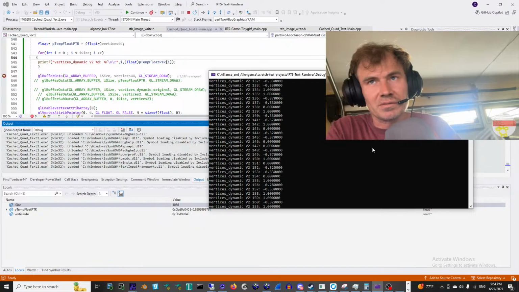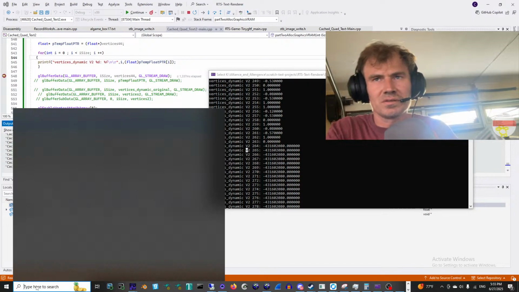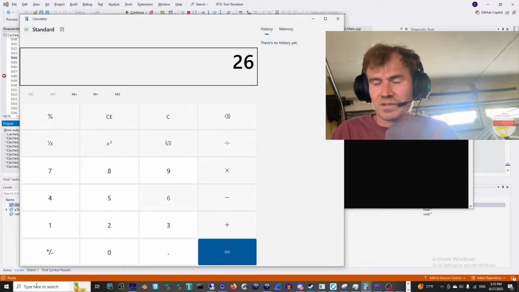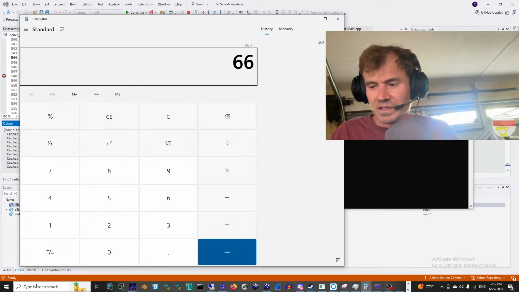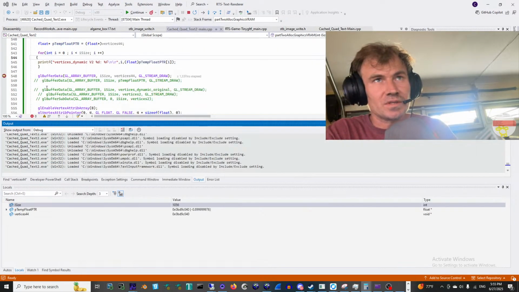OpenGL memory allocating people. Okay, so this was good. This was bad though. So it only goes up to, let's do the math, 264. So 264 divide by 4, divide by 6. Yeah, there's 11 elements. That's how the math works.